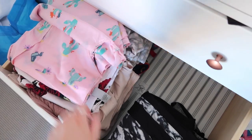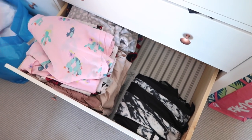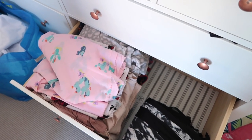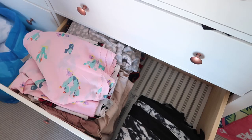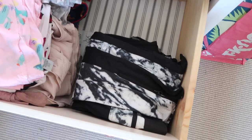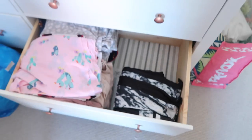The one thing I have actually done is this drawer here. It's a start - this is my pyjama drawer, and I got rid of so many old t-shirts, things with rips in, things I'd had for years that I was just keeping to use as pyjamas. But actually I have some really nice little sets of pyjamas now, and then some gym gear. Can you tell? I never, ever work out.